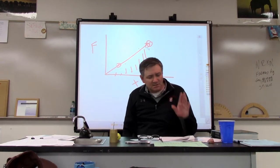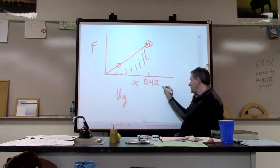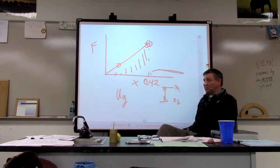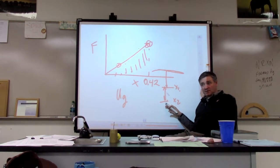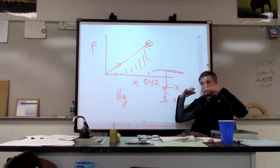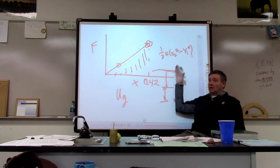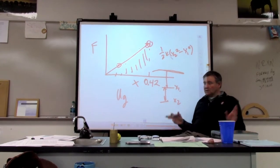Huge thing. So here's what should happen. You're going to calculate your UGG, which is basically going to be the distance between X1 and X2. Here's your equilibrium point. It took a certain amount of energy to stretch it to this first point, and a second amount of energy to stretch it to this point. So basically, what you're finding is the change in potential energy in the spring when you take 1/2 k times x2 squared minus x1 squared, which is the formula that's given. All you're doing is saying, what's the change in the potential energy in the oscillation? That's it. That's all you're doing.